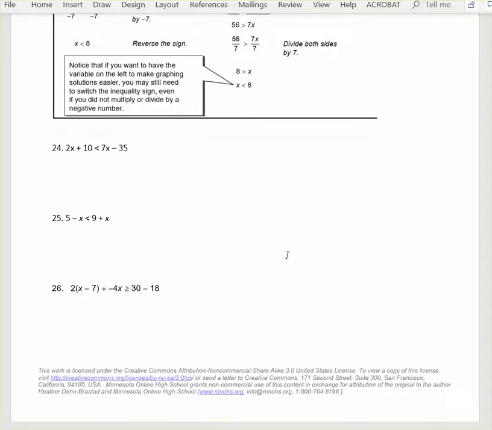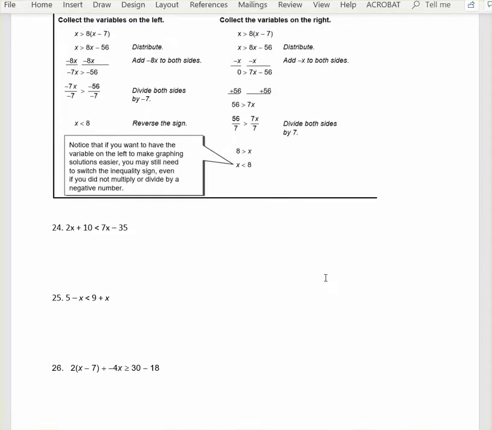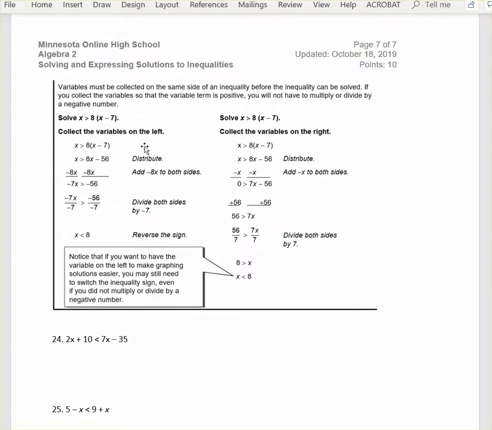On these problems, I think in all of them, maybe not number 26, in most of them there's a variable on both sides. I guess 26 is not the same. And so these are just going to be a little bit more complicated. You have two options when you have the variable on both sides with the inequality. You could collect all the variables on the left side, because then when we get our answer, we know how to graph this or how to read this more easily. If you collect your variables on the right side, which is a valid method of solving, that's fine.